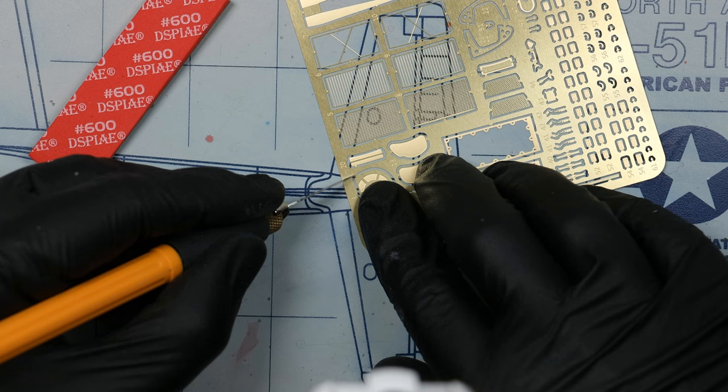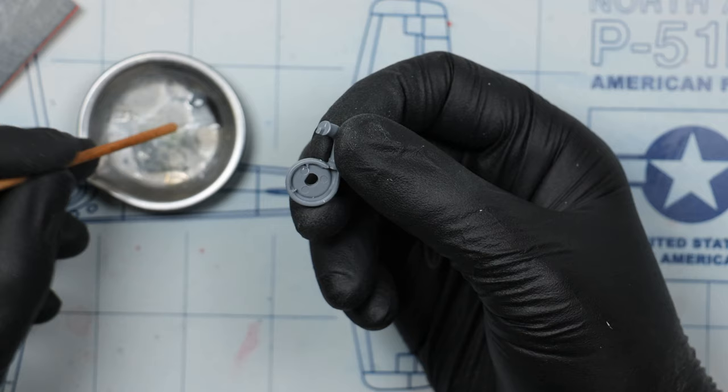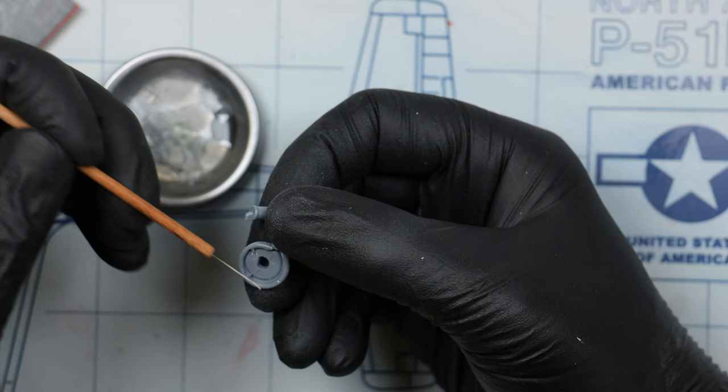This is due to the simple fact that that piece of photo etch will go inside of the turbo intake, so it is going to be really hard to see anyway. And the other thing is that it's quite a simple etching, so it could have been plastic through and through.